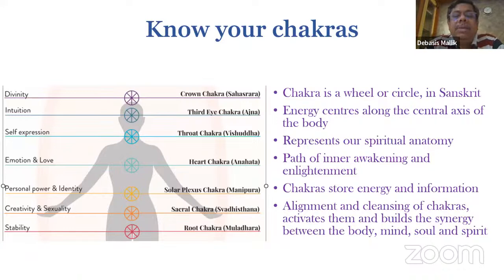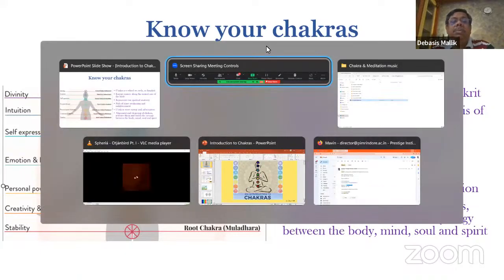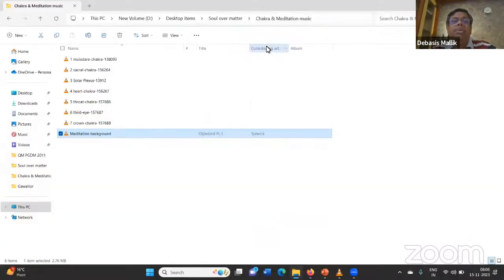So, in general, if you can reduce the music or volume. Oh, okay. I'll just stop the music.